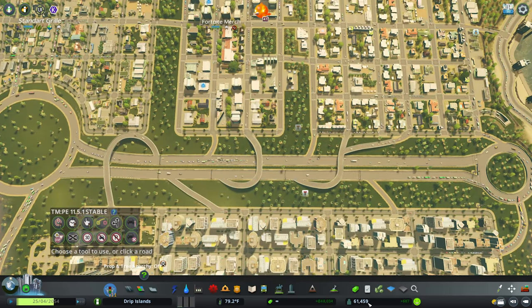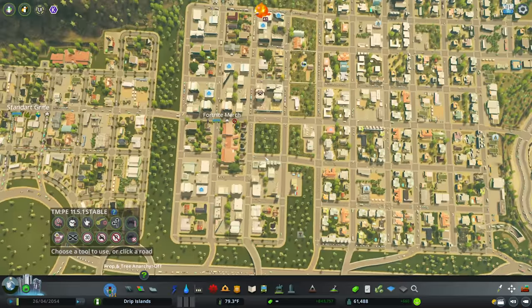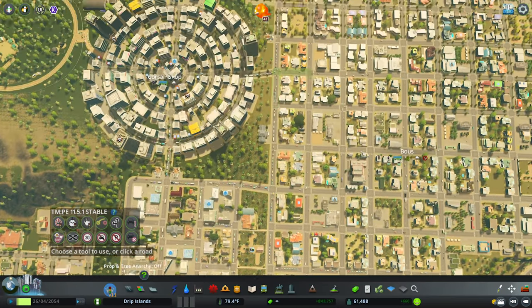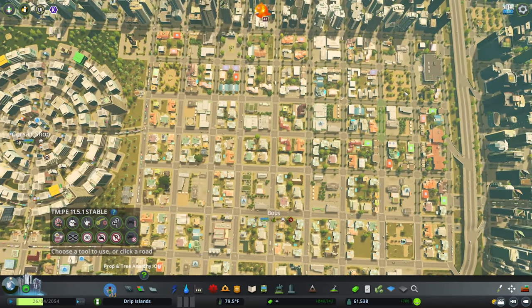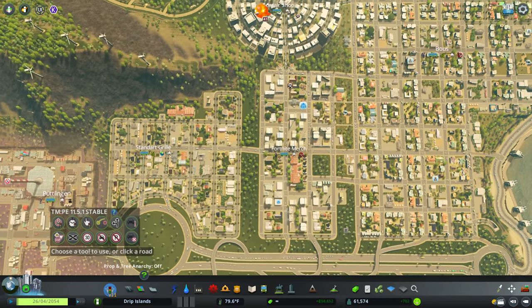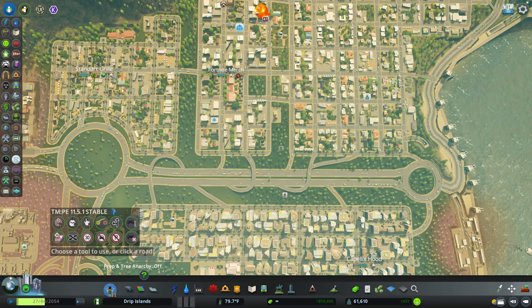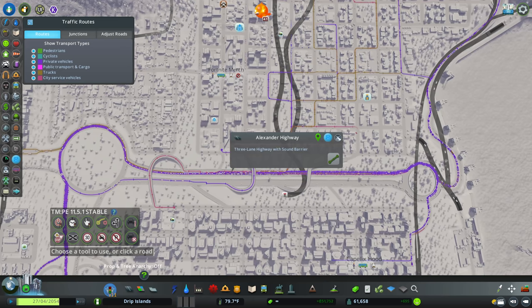Right, we're up to 61,500. We're actually making money, which is good. There's a bit of traffic as everybody's sort of getting used to where they're going, but this is a lot clearer. This isn't too bad. This road down here does get super, super busy, and I was just going to use the in-game tool to check where they're all going.